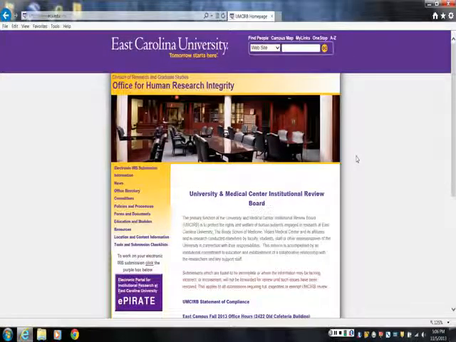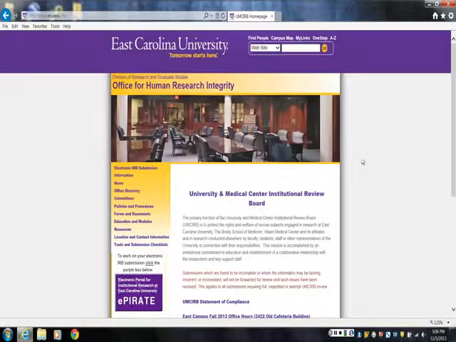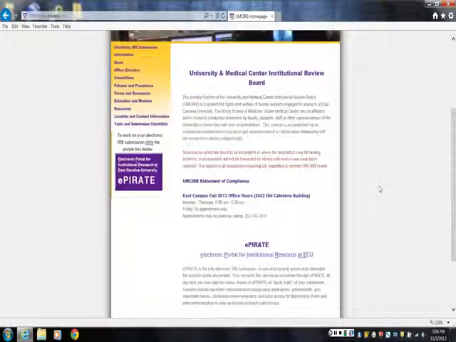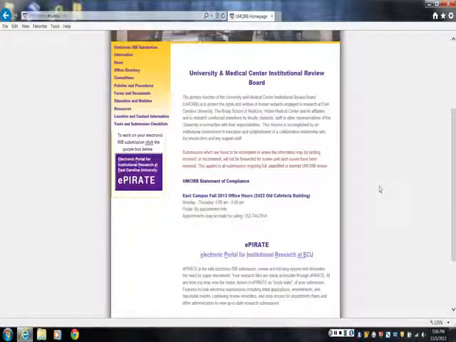All right, look at this big purple button down here. We made it as big as they would let us on one page. That's where you actually go in. You have to register within ePirate. And what that means is you go in, you set up a profile, you tell us who you are, what your role will be, and you all may be principal investigators, or you may be study personnel. It just depends on whatever the role is that you and your faculty mentor have decided.